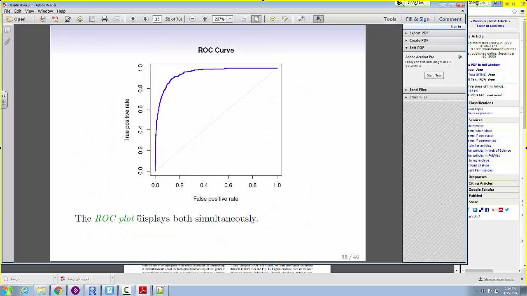An ROC curve is good to know. It is another way to visualize the trade-offs between the two different error rates. An ROC curve, a receiver operating characteristic curve, puts the false positive rate on the horizontal axis and the true positive rate on the vertical axis. And what you would like is to have a high true positive rate, low false positive rate. So ideally, you would have a classifier that sits on this curve somewhere up in here.